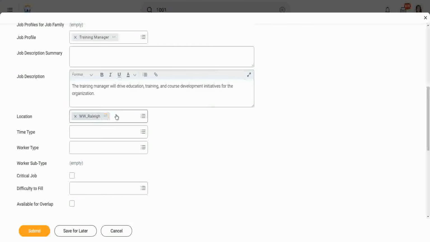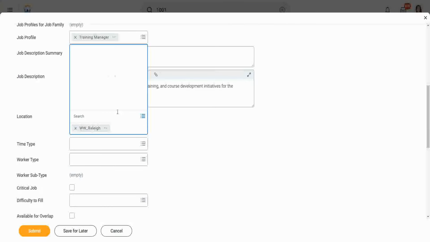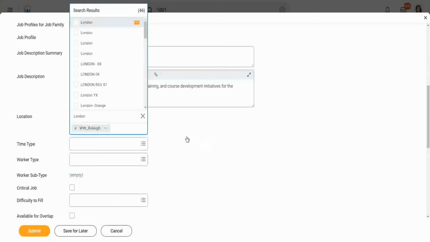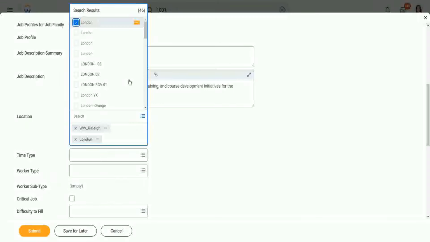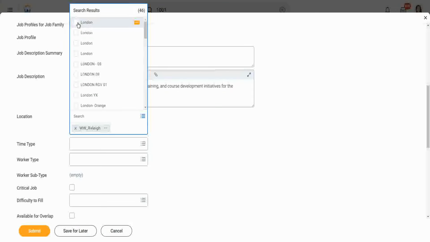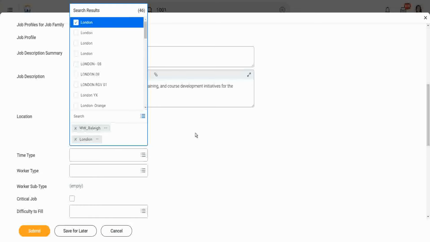So I have put in this as Raleigh. Can I put multiple locations here? Let's say I want to put London as well. Yes, you can. So this position will be open in Raleigh and London, if that is the situation.